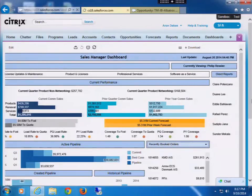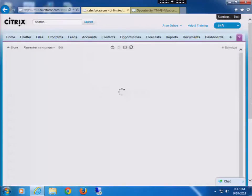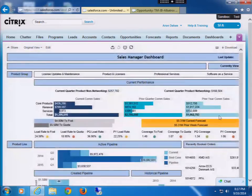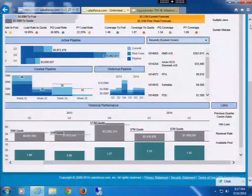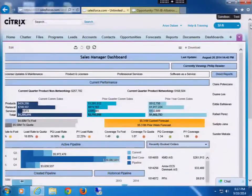So essentially, a manager would click on this tab. They will get this dashboard. And what they get to see, at a high level, is whose numbers they are looking at. When a manager logs in, they can see themselves, and they can see each one of their direct reports. They are allowed to traverse their role hierarchy down to the rep levels. So the manager knows whose data is being viewed.